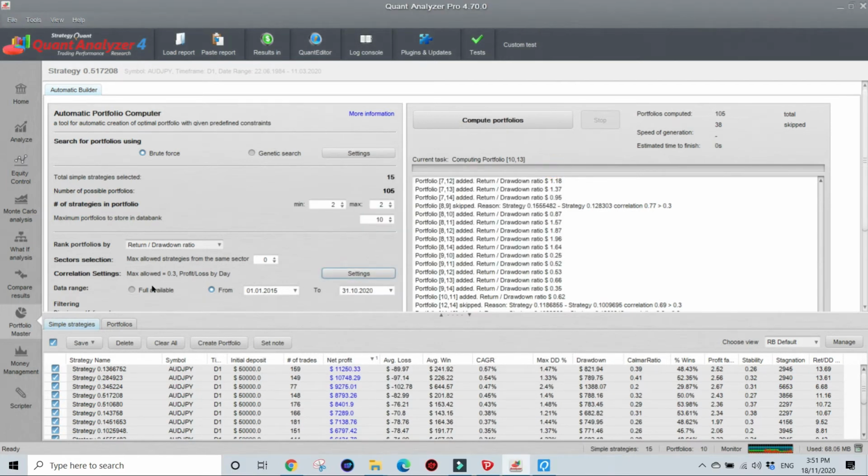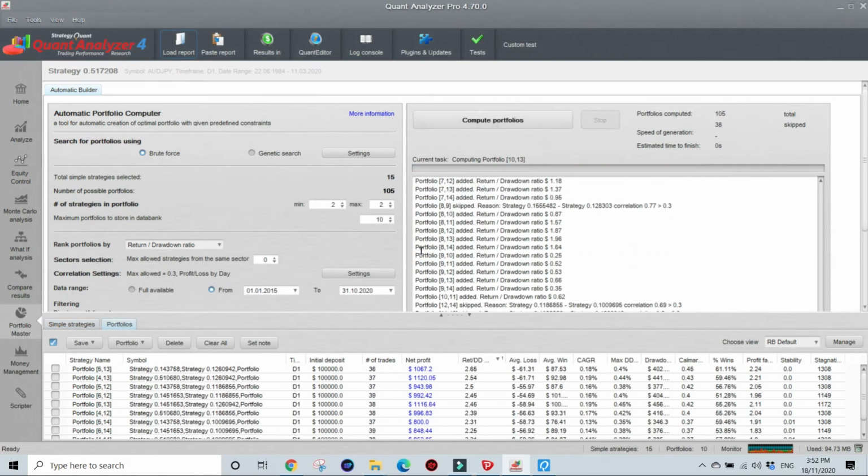Now this bit is important. We only want to select the date range horizon of our recency look back. This ensures that we are selecting the better options that have expressed recent outperformance. So we set the date range for between the 1st of January 2015 to the 31st of October 2020, about a 5-year look back. And now we are ready to hit the compute button.